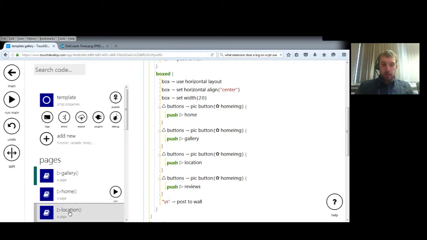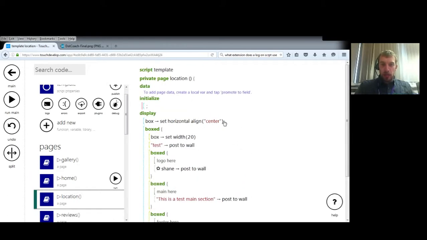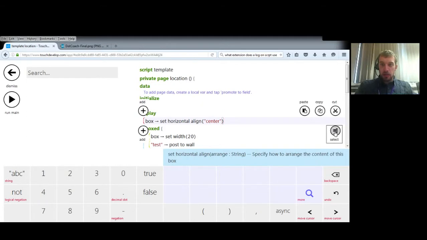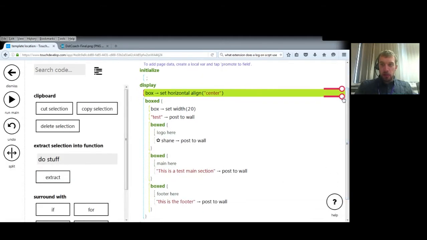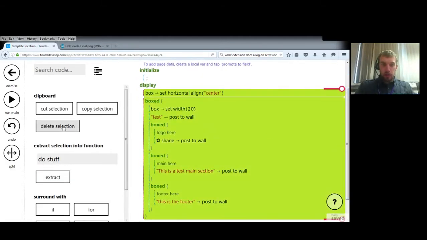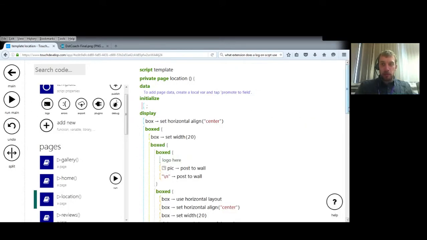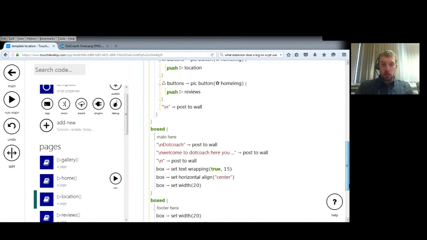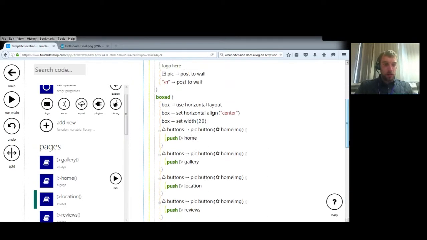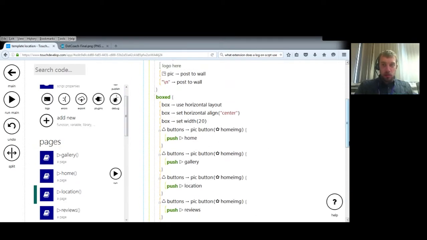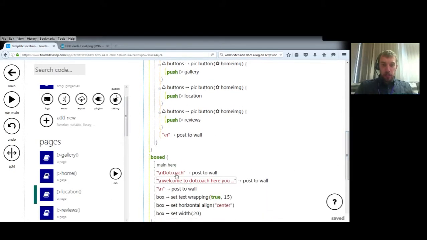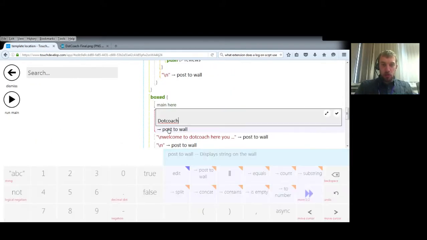I'll now do the same for location. End of the horizontal, select and drag it down. Delete and paste. Looks good so far. And do not forget to change .coach to location this time.